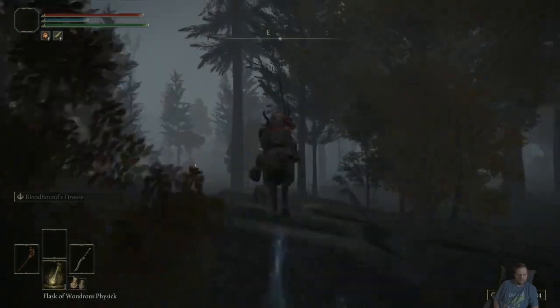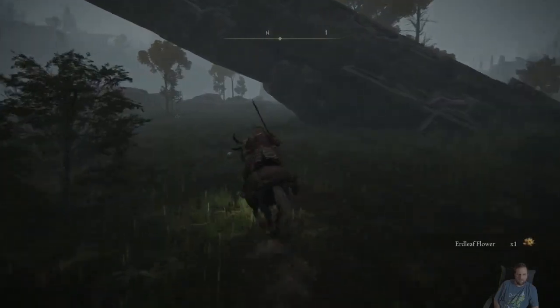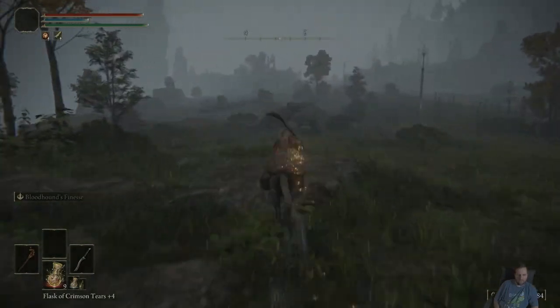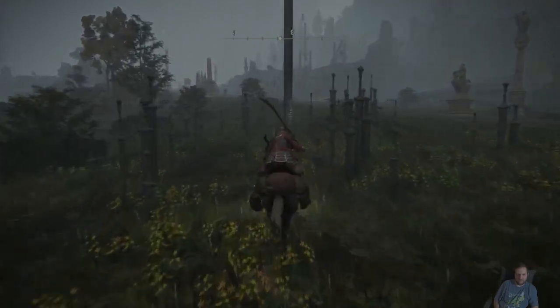So I have 9 red flasks and 1 blue flask. For this weapon, Bloodhound's Fang, its Art really doesn't use much FP at all, so it's very good with conserving FP.